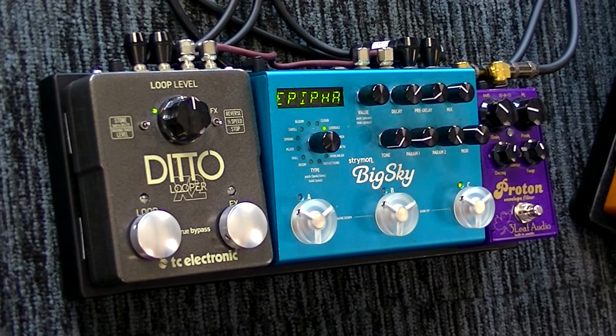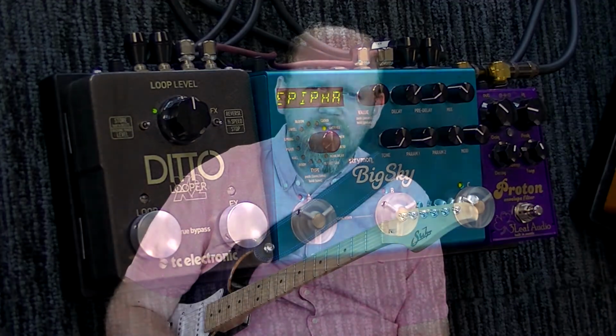It also has cool reverse and half speed functions which I almost never use, but it's nice to have them there if I want. And I can also control the level of the loop, which is a big advantage over the timeline, which I believe you can, but I don't know how. I should probably read the manual. Anyway, so that's it. It's very simple. It's just powered with a Cioks Adam Link power supply which fits underneath, and it works.